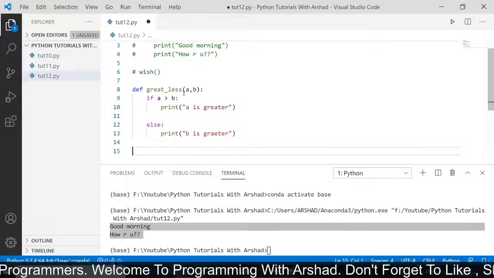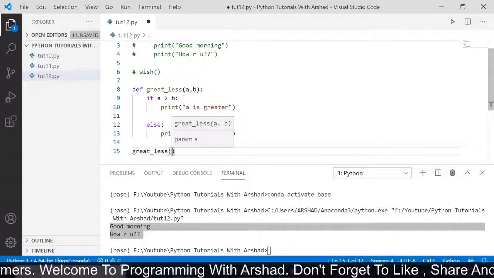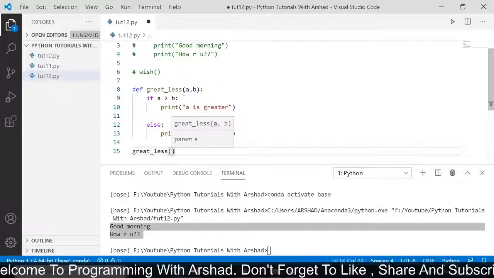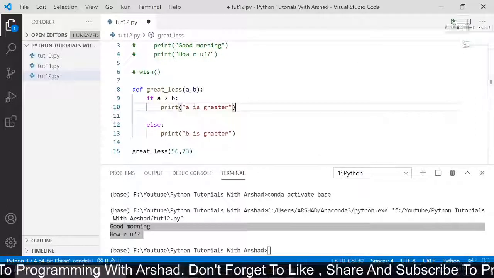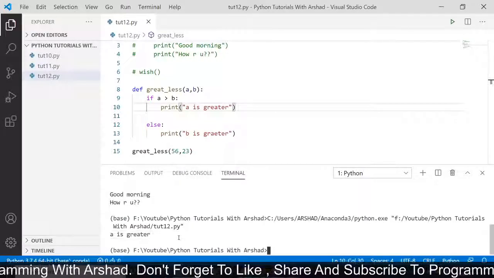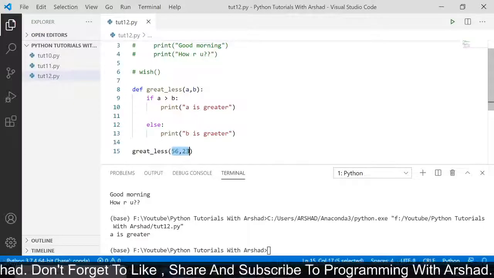Now we need to call this function. For that I am just saying greatless, and I am using parentheses. Now inside the parentheses we need to declare two parameters. For example, if I say 56, 23, and now if I run this code, then you can see here I got output as a is greater. Because you can see here I am using two parameters which are 56 and 23.